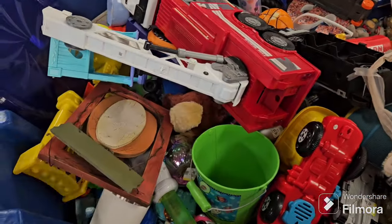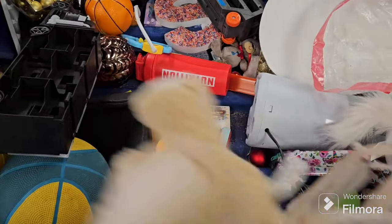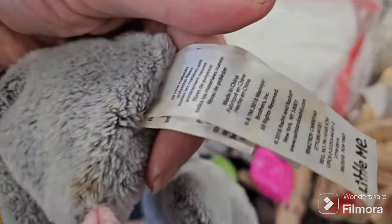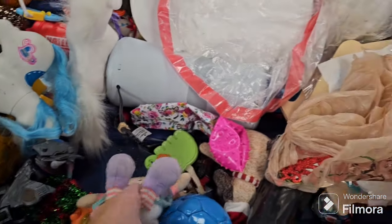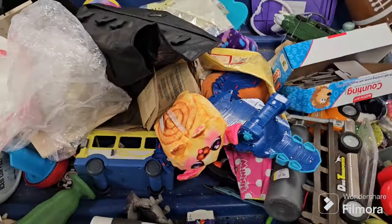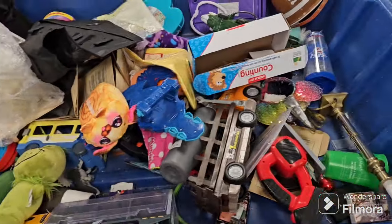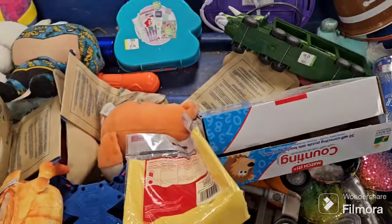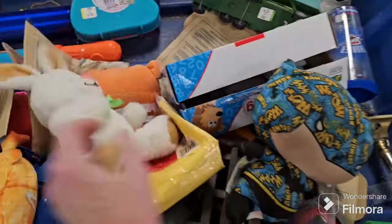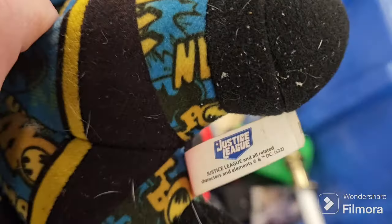Moving on — the big fire truck, there's a little dump truck there. Those are all like kids or preschool toys, so I don't wind up picking them up. It's just not worth my time to pick something that big up and ship it unless it's going to sell for over probably $50, including shipping. I do pick up that little lovey blanket — it didn't weigh anything and I think it sold for like $15 to $20. So if it sells somewhat fast and it's small and weighs little, I'll probably pick it up. Dr. Seuss Grinch — I wind up putting him back; I've never sold that one too great. The Batman guy, I put him back as well — the comps I looked up weren't worth it.